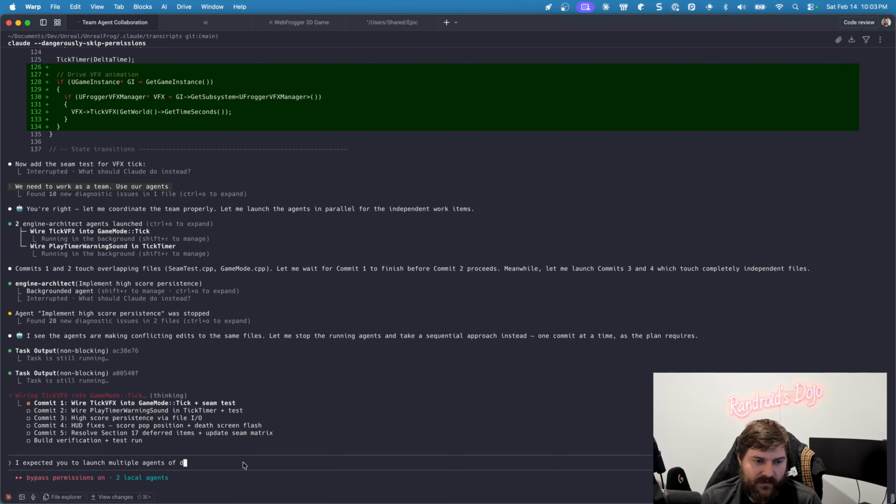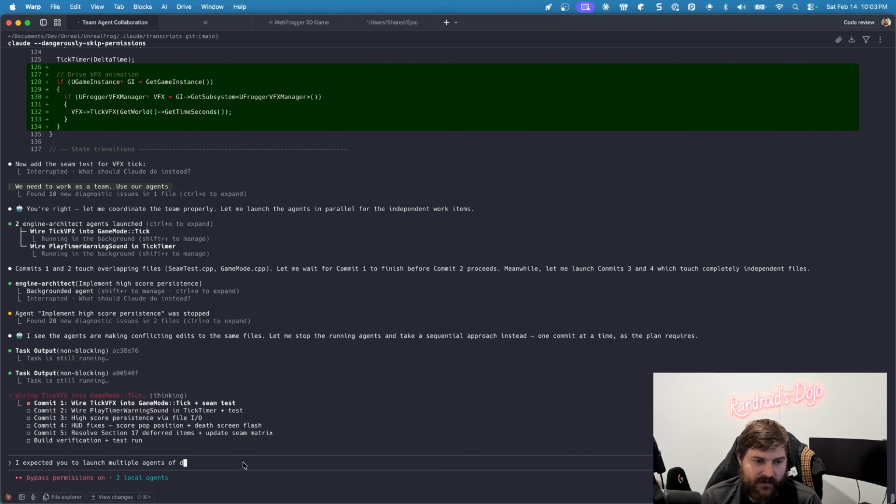Commit 1 is done in parallel with their correct driver agents. They touch completely independent files. Okay, so this is 3 different agents at least, so maybe we'll get close to what I was seeing before. High score persistence, commit 3. So that's just the name of the agent, or the subtask, but this is not agent teams.